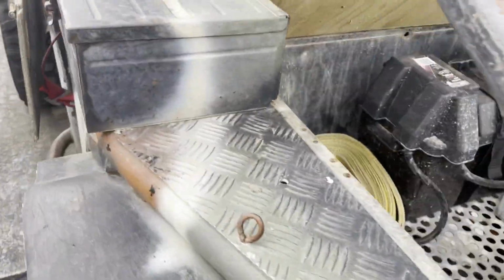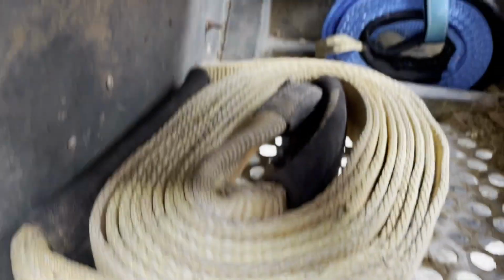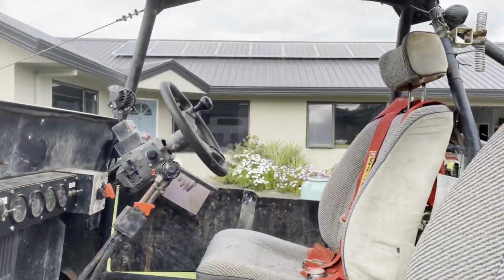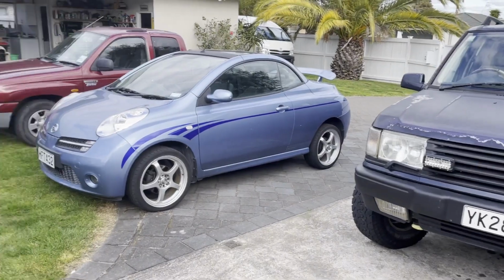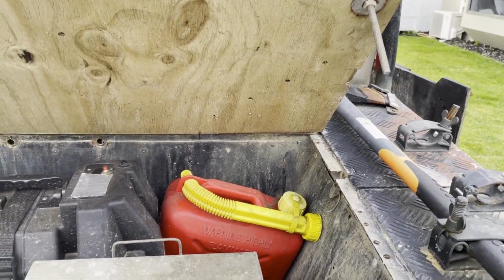Oh, back inside the cab here, I keep the recovery straps and tree protector down here under the seat, because it means I can fish them out without getting out of the vehicle and hand them to a young fellow who's usually running around pulling my winch rope out for me, because I'm not very mobile and I hate getting in and out of this bloody thing.